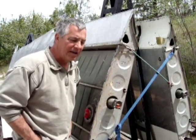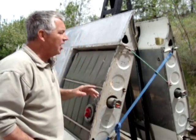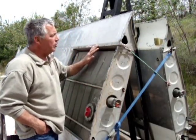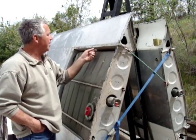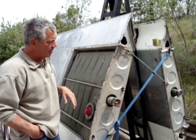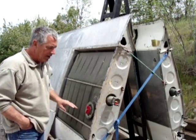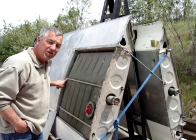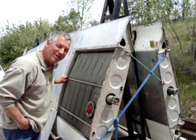The extended range adds 15 gallons per side. A little note to the wise: when you're taking these screws out, you want to be really careful. I had problems with one of them and may end up having to replace a nut plate there. But it's a pretty straightforward operation — get the tank out, take your lid off, and then you've got some screws back here, most of which at this age you'll find have been stripped out, so you might have to get a little creative on how to get those out.